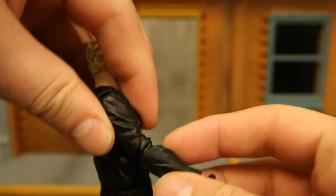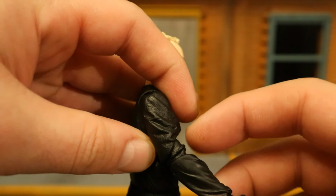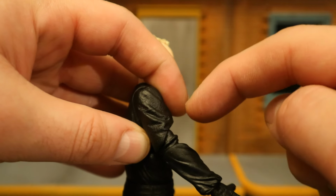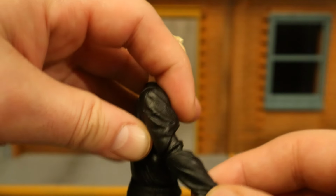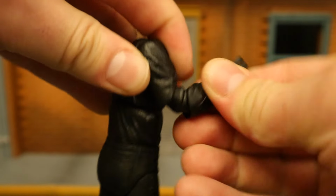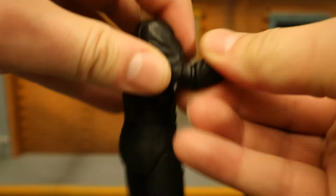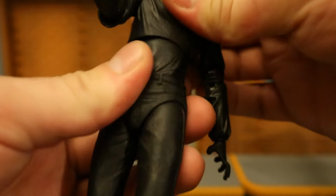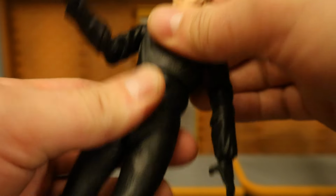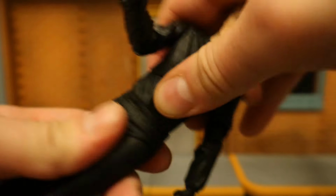He's got double jointed elbows with that sort of unique Neca style double joints where it has the bicep, a separate piece between the forearm and the bicep, and I never think it looks that good. Goes up all the way. There's rotation both at the top and rotation at the bottom. His wrist can rotate, and it's hinged. In his torso, he has a ball joint, rotate around, forward and back. Another one is waist, rotate around, forward and back.